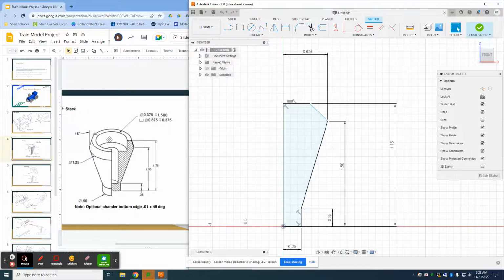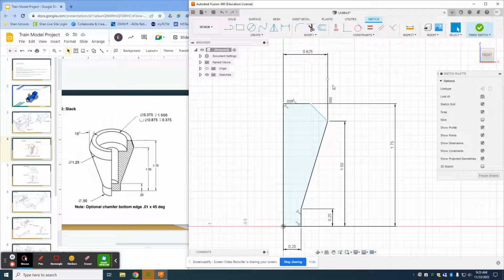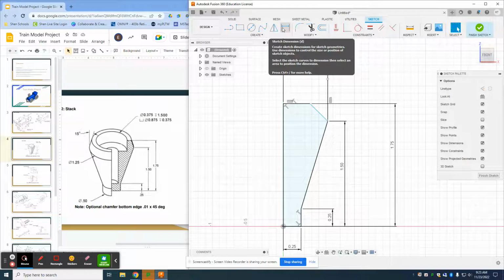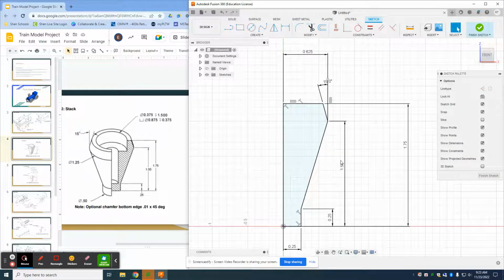This angle right here, it says 15 degrees. So what you're going to do is take a line, because we don't have a vertical line to use as a reference. So we drew in a vertical line, and you're going to right click on it and go down here where it says construction. Basically, a construction line is a line that you can use as a reference. It's not going to be there after we revolve or extrude, but it helps you have a reference, especially since angles are kind of tricky. So we're just going to do there to there, and it's going to be 15 degrees. So there we go.